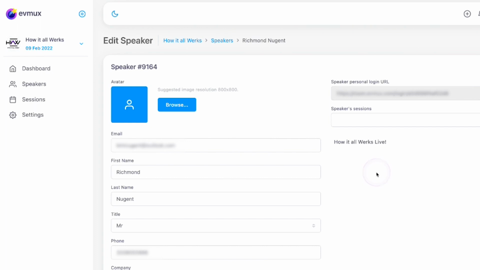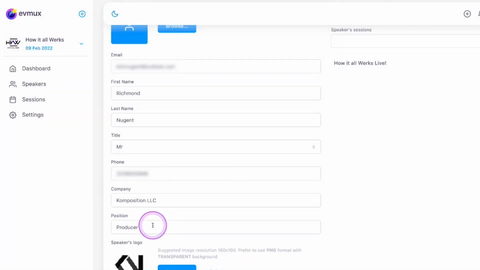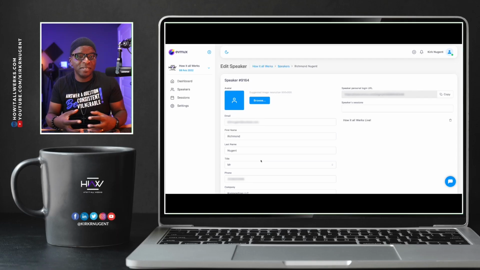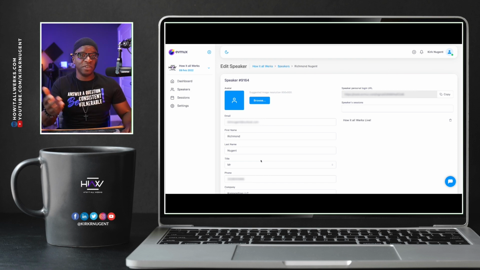I can click on that speaker and see what that speaker has access to. Of course, some of these email addresses and things have been blurred out because we don't want the thousands of people to see that. But you have this whole speaker profile, and you can have one of your admins or VAs come in and edit the speaker profile, because the first name and last name and title, position, all of those things do show up when they enter a studio. So you can actually pre-build your lower thirds within EVMUX by adding these names and titles properly to the speakers you're going to have as guests on your show, as speakers for your live event.